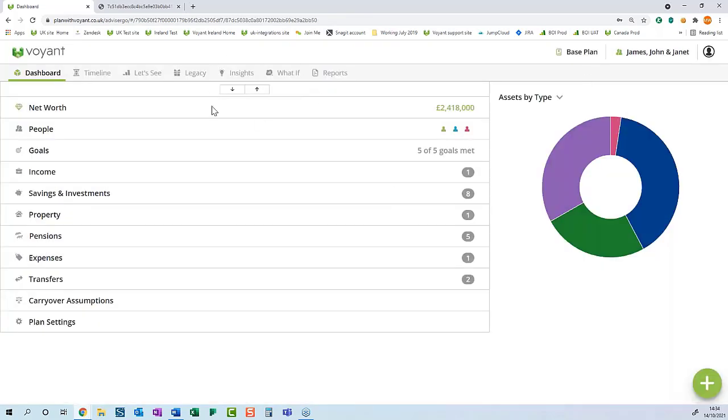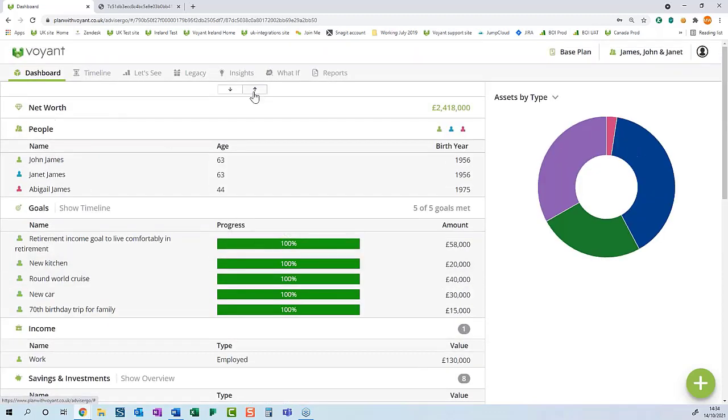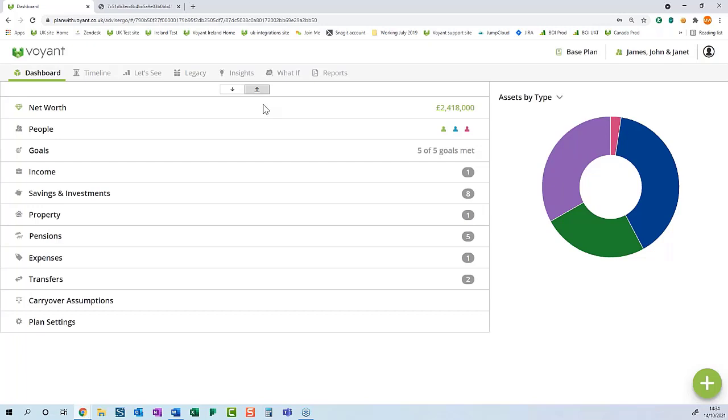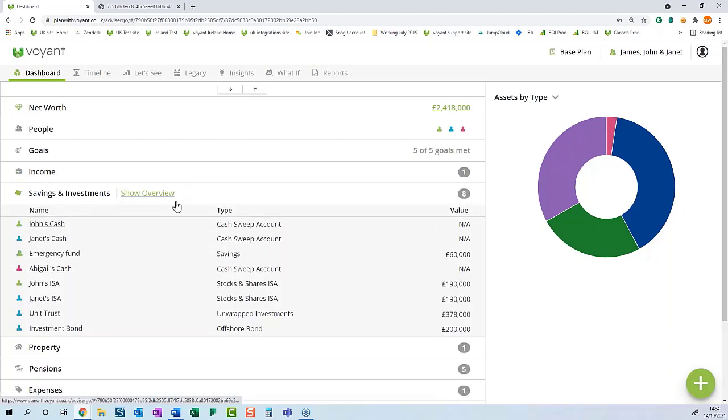So you see now I have no chart in here, I just have the items in the dashboard. You've got two options when you are in here. You could expand everything using this little downward arrow and it will show you everything in there. Or if that's a bit much, because it could be quite a lot of information, you can just expand each section one at a time and walk through them like this.